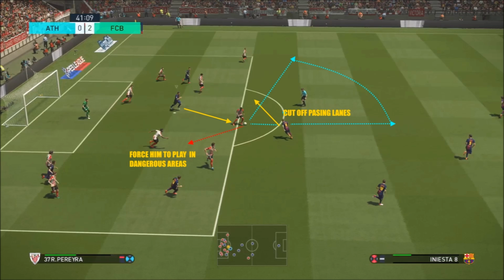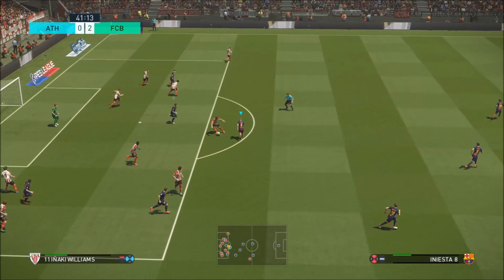And the key is to force him to play the ball into dangerous areas. So if he goes backwards into the penalty box, and ideally I want him to go that way, because if you look at my team at the bottom there, that's where most of my threat is. So you got to keep trying to push him towards your players if you can. And directly behind the ball carrier, I'm applying a secondary press with Suarez.